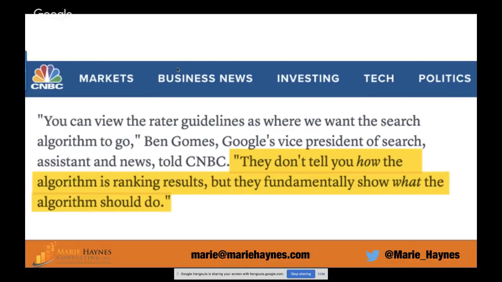So some of the things that we point out, there's a lot of discussion lately about whether Google uses the BBB, and we're going to get into that in a little bit. And the thing is, whether or not they use it in the algorithm, that's what they give the raters to test whether their algorithms are working properly. So we still want to pay attention to all of these things.